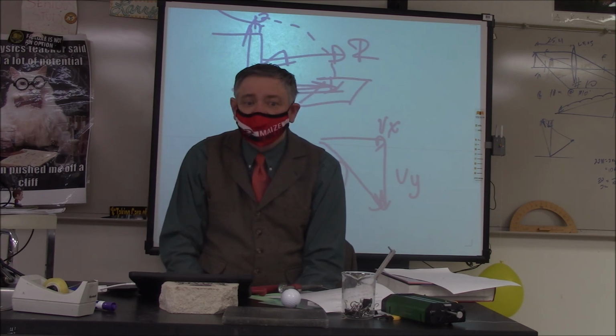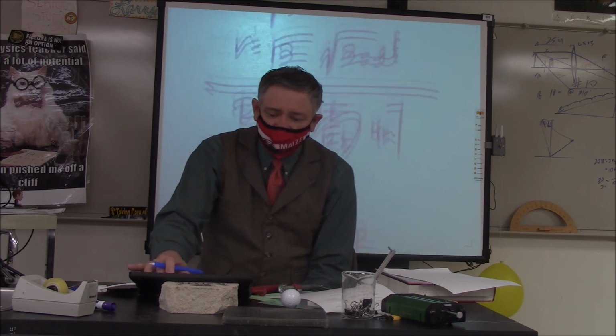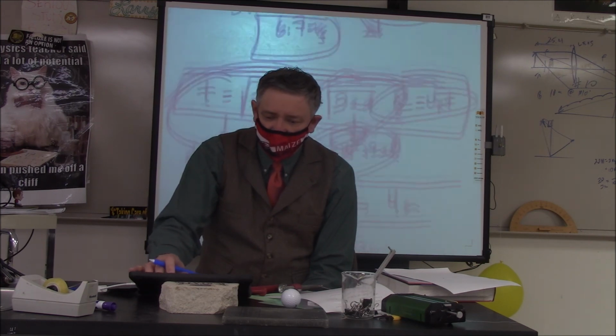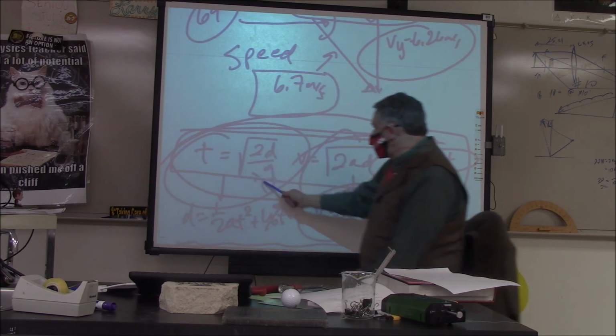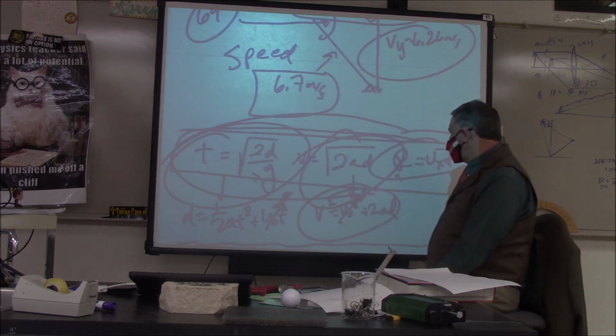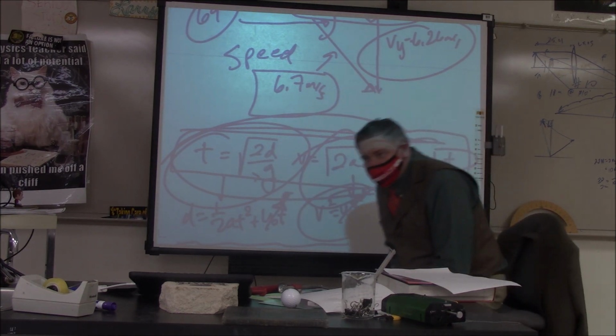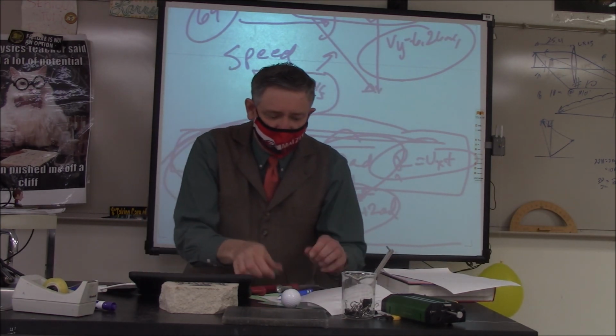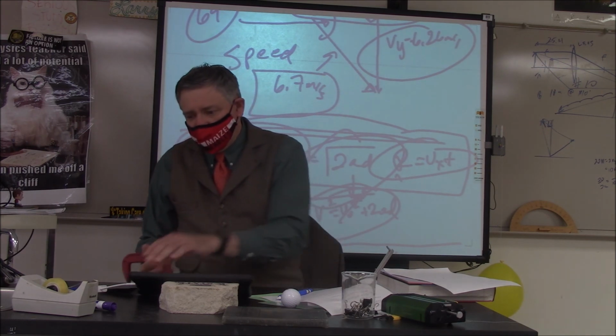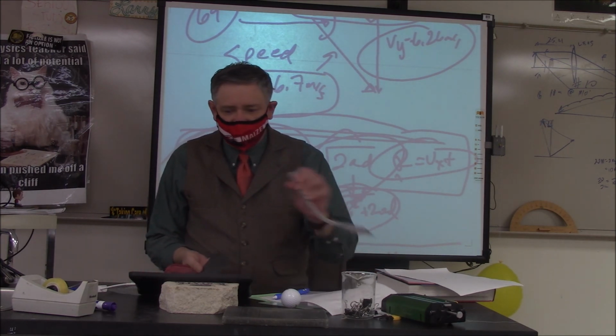Okay? All right, so here's the three big equations that you're going to need for this lab and that assignment. Time equals square root of 2d over g. D equals the square root of 2ad. H equals vx time. Okay, I am done. You're on your own, and let's go do science.